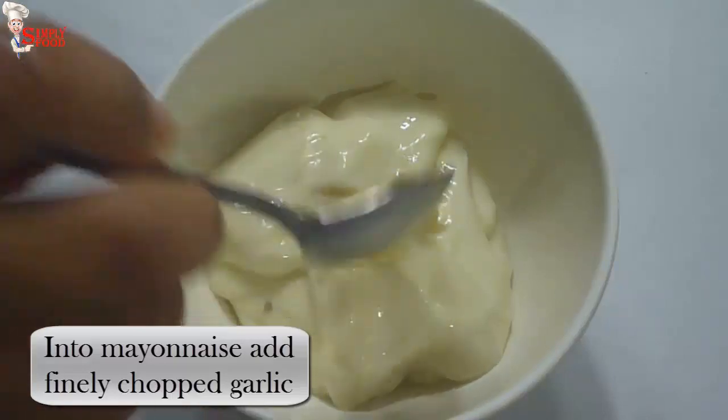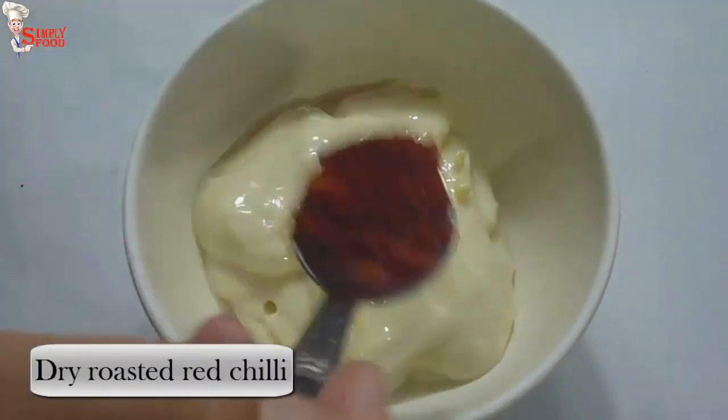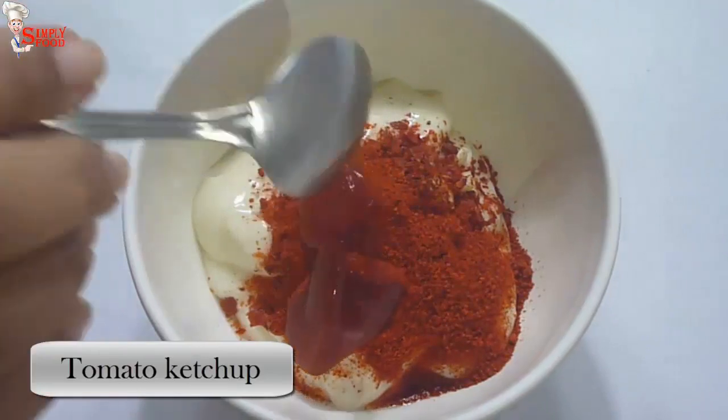Into the mayonnaise, add finely chopped garlic, 1 teaspoon vinegar, 1 teaspoon roasted dry red chili powder, 1½ teaspoon Kashmiri red chili powder, 1 teaspoon tomato ketchup.